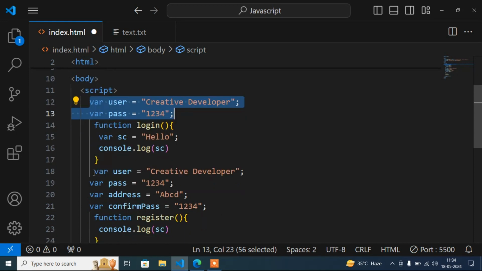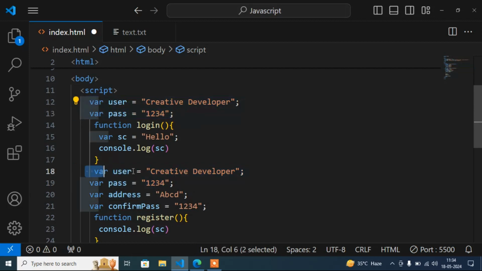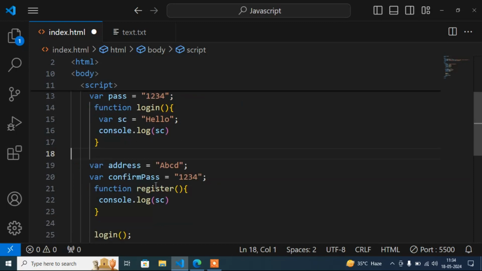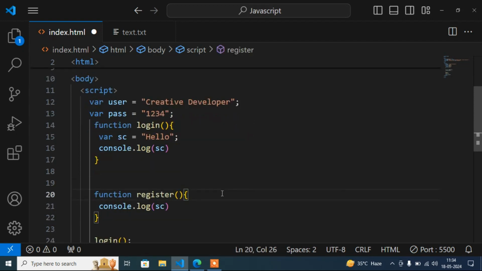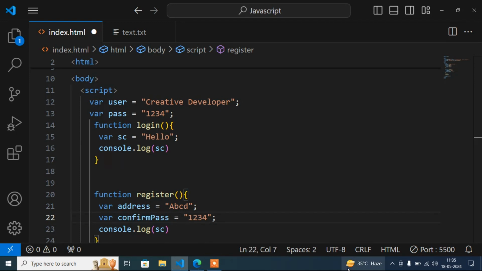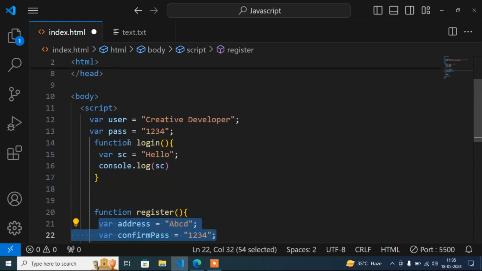So here, if you notice, these two are common for login and register time. So I can declare these two as global variables, right? But these two are not common for login, so I can declare them inside this register function, because they are only used for register. I'm just giving an example. Maybe this example may not be helpful for your real-life project, but just for understanding purposes I'm giving this example, like where you can declare a global variable and where you can declare a functional variable, I mean functional scope and global scope. You can declare these inside this function, because you don't need to access them for login, but these two you need to access for login and register. So I declare them globally. I hope it is clear.